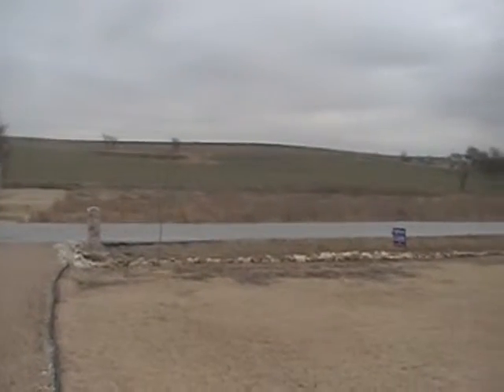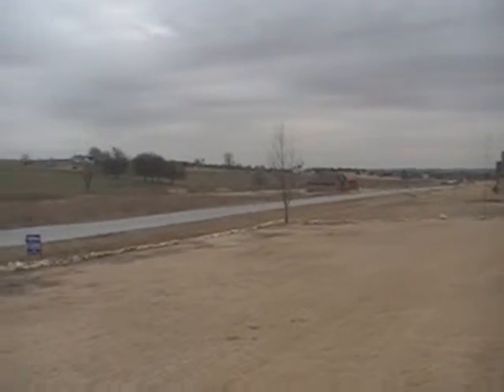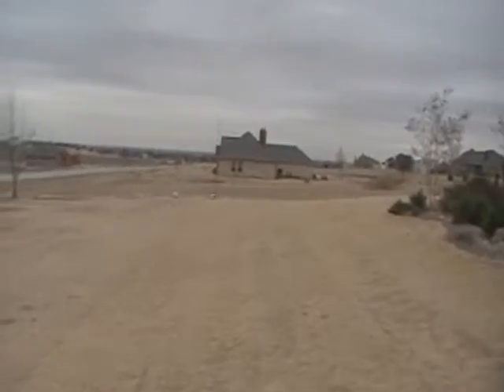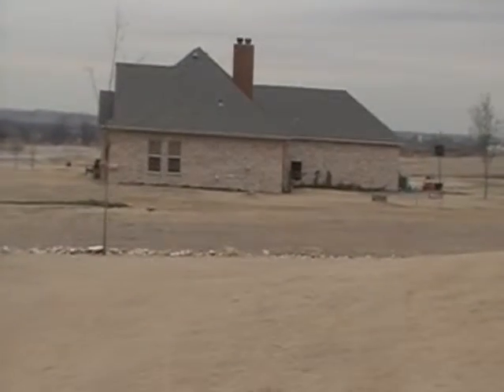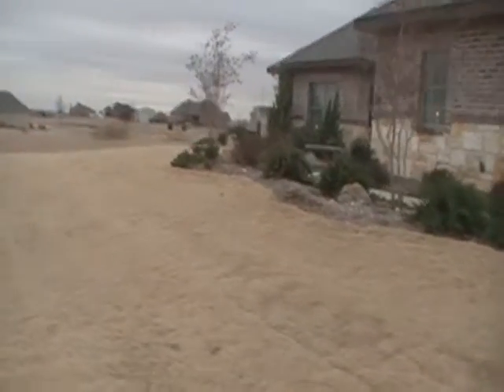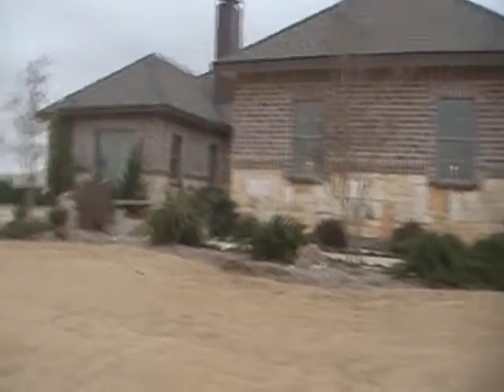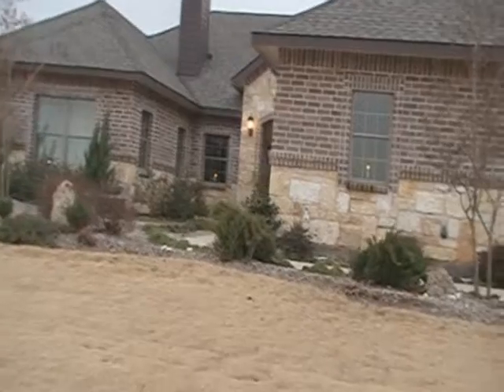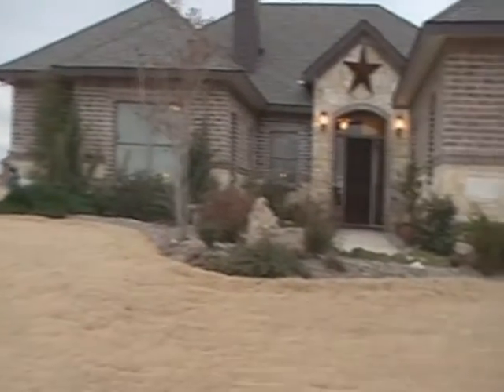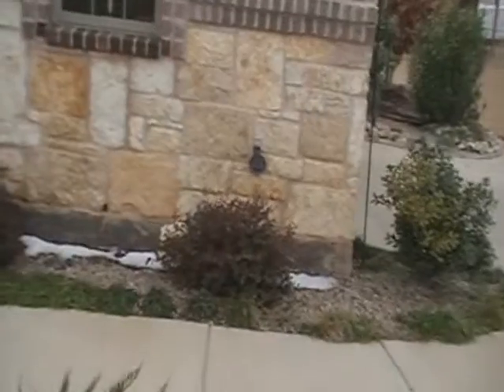I don't think that looks like a buildable piece of land right there — I'm not sure, but as you look down there at that house, it probably is a lot. So eventually you'll probably have neighbors across the street. But you can see your stones at the border — that is your neighbor's lot, so you're never going to have a house right there. There's a very pretty house and they even have accent lighting out here.